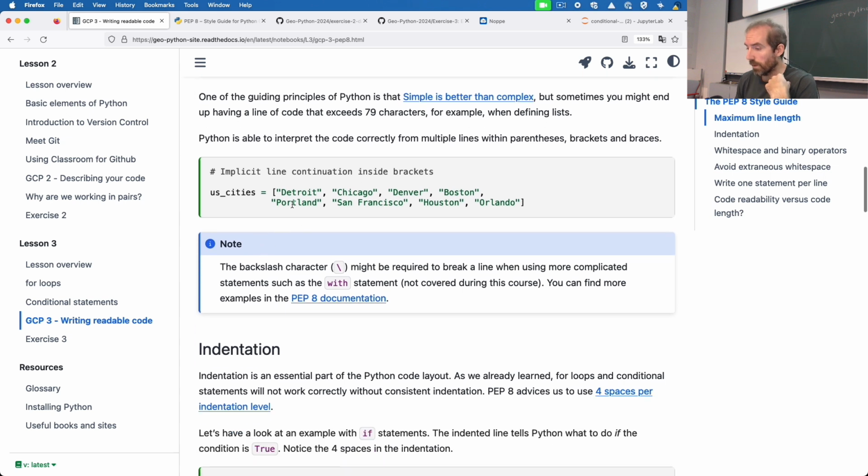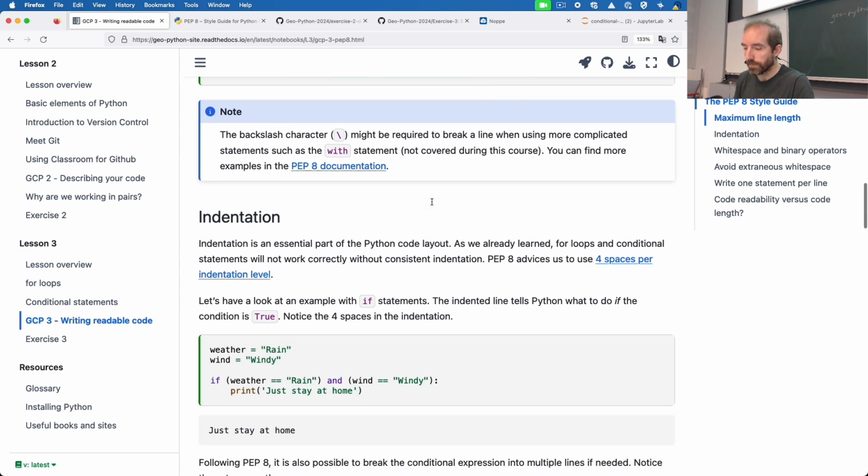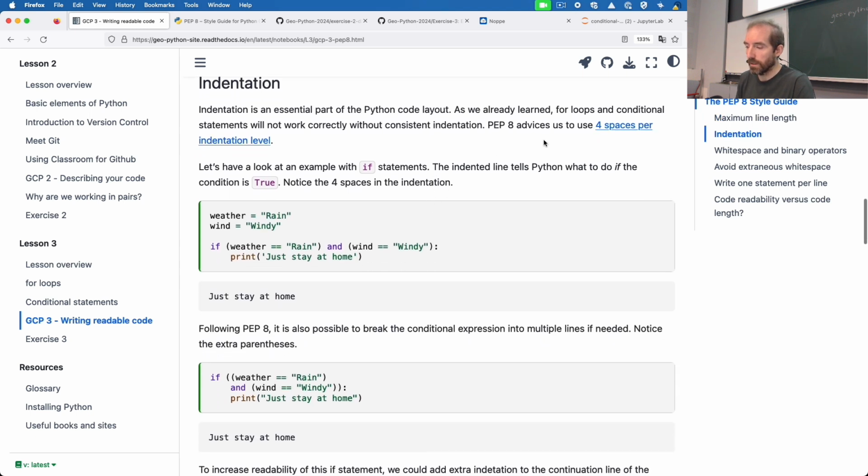So there's an example here showing how to take a long list and wrap it so that you can have the values formatted nicely to be able to see all the values in the list on only 2 lines. As mentioned about the indentation, there's 4 spaces per indentation level. So you can see, for instance, with some example if statements here, how that works.